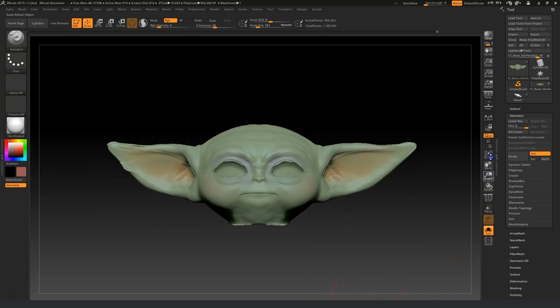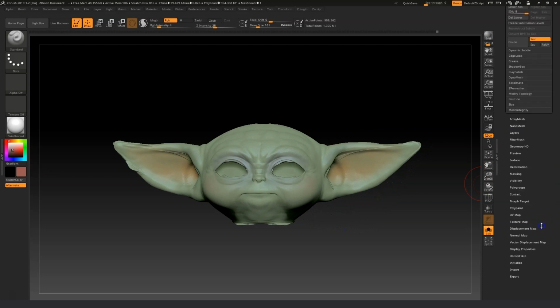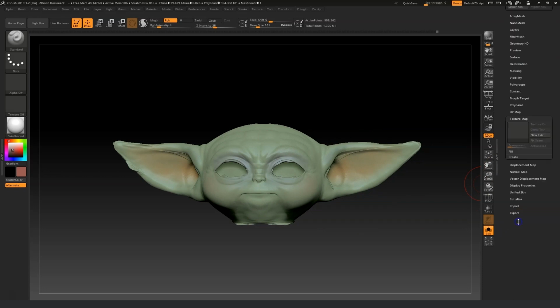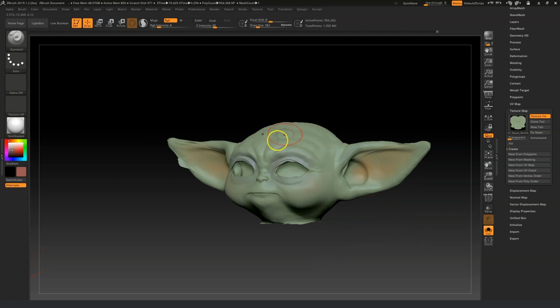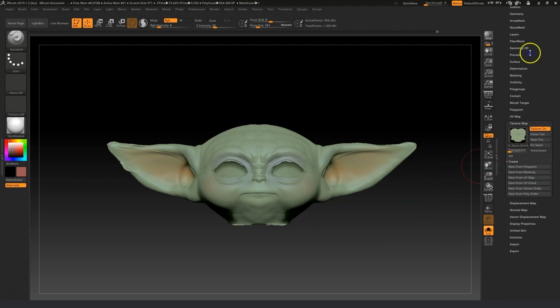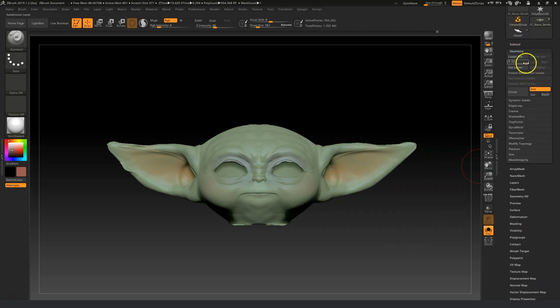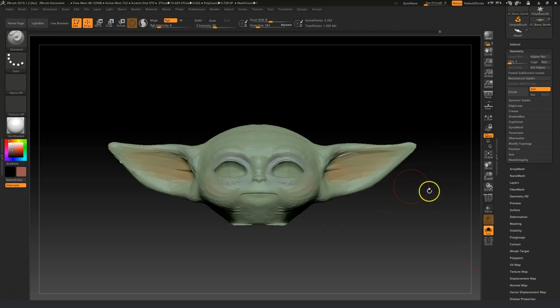I mean, for a base, I think that will be alright. So then what we've got to do is go to texture map, create texture map from Polypaint. Okay, and because we've got the model from Character Create, it will already have the UV map set up. So if we then go back down, you can see that on the low res model, that looks okay.